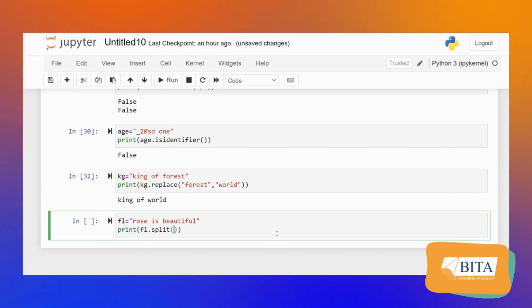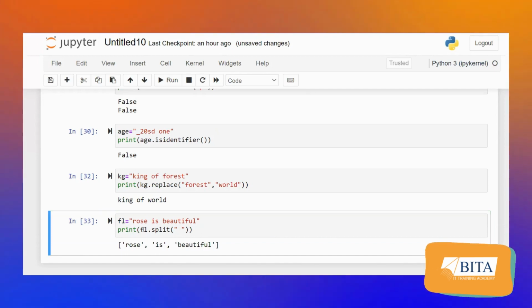I'm going to split by using spacing only. It will split each and every word by spacing. So roses is a separate word, and beautiful is a separate word. You can separate this by using spacing. This is the purpose of the split function.